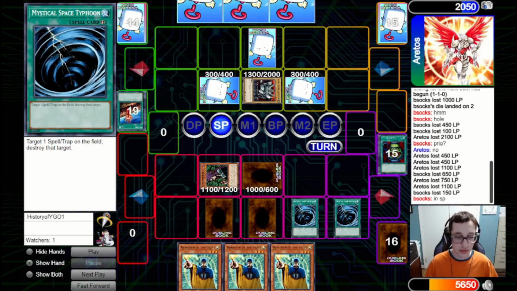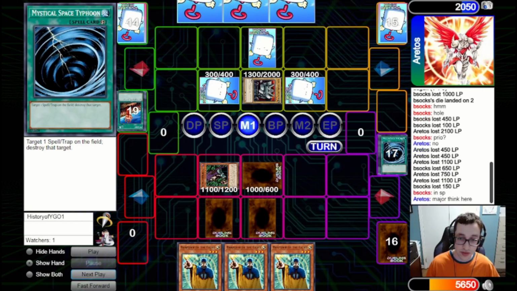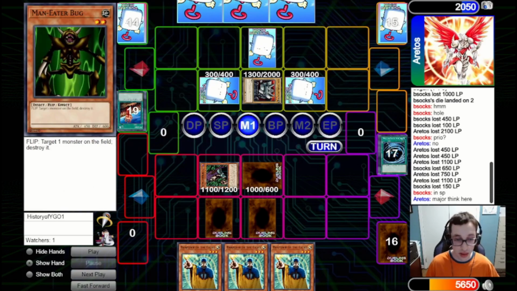Maybe this is a little bit greedy, but I think we had to go for it because we just got no like aggressive pressure in our hand whatsoever, and we don't really want them to get major swings in card advantage or tempo. So we're just going to fire those off, and we do hit a Solemn Judgment. So that is very nice. Let's hope that was their only Solemn Judgment.